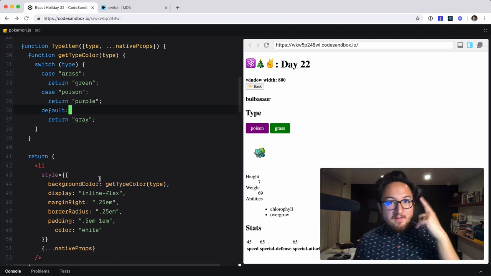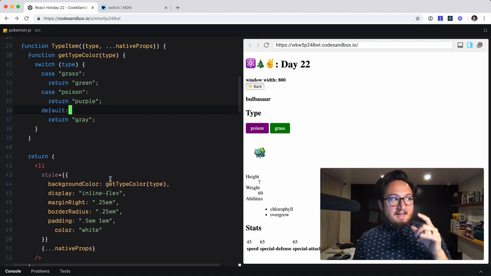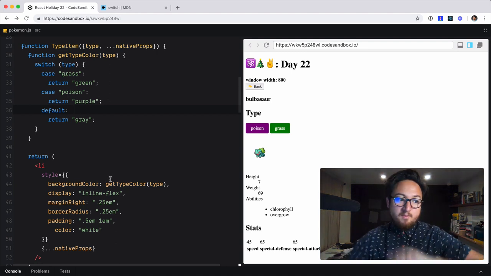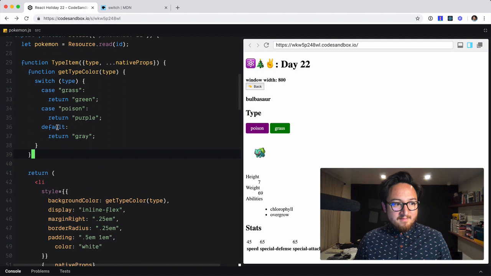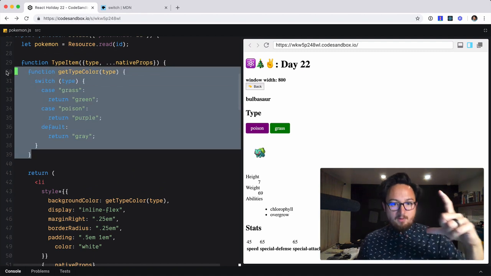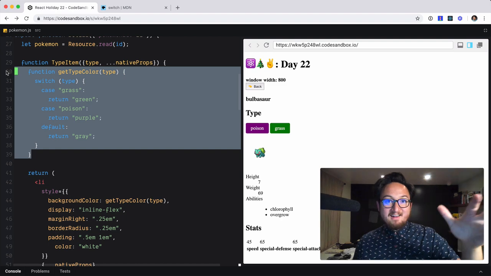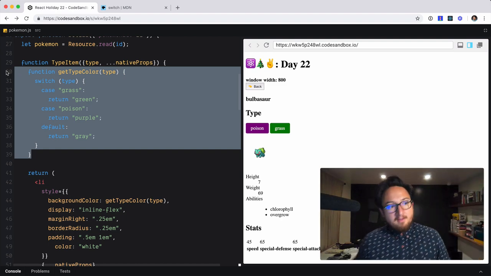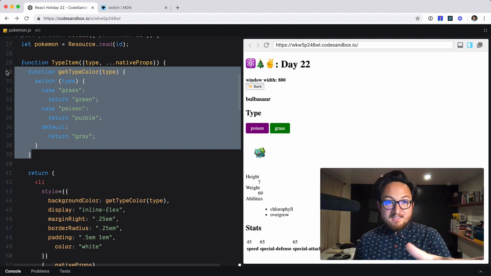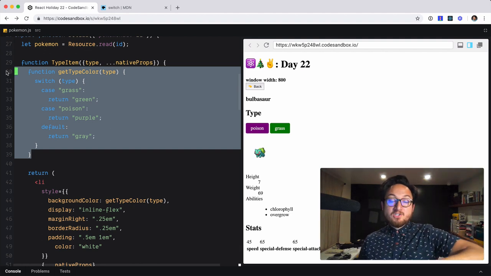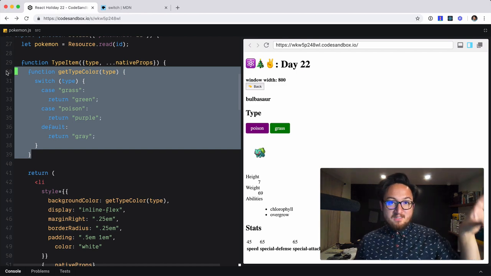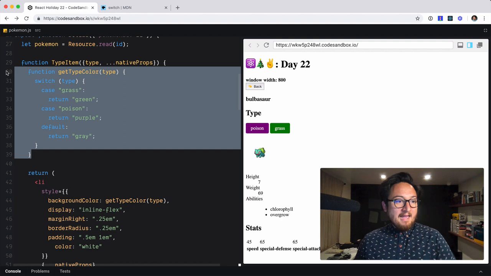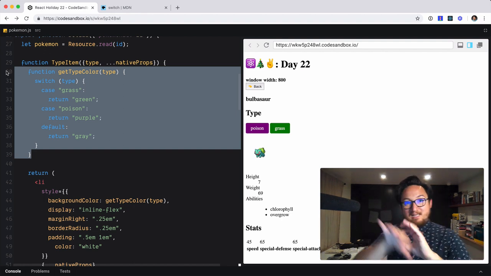And the idea is that you need to be mindful of things on the edges that know too much. And this component knows too much, really. This is like system level knowledge, right? Like what grass and poison colors, like the color mapping. So having it at this level, it's very likely that we're going to have to duplicate this information across the system. Or we might end up having to move this into another module. And information like this should not really exist at those leaf edges.